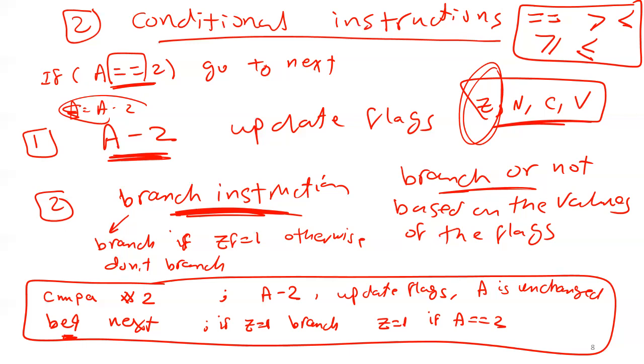Okay. So if I want to make a condition like this one, guys, this is the way I have to do it in assembly. I'm going to use a compare instruction. Here I'm going to compare register A to 2. When I say compare A to 2, that means this instruction is going to do subtraction, A minus 2. Okay.